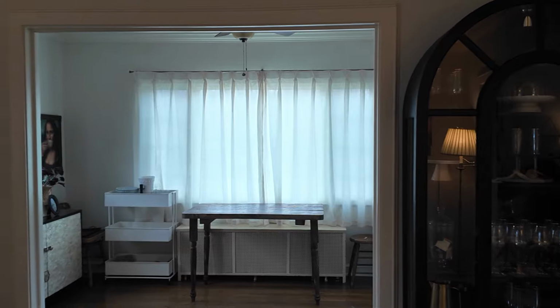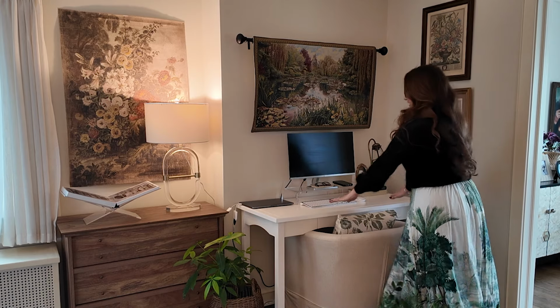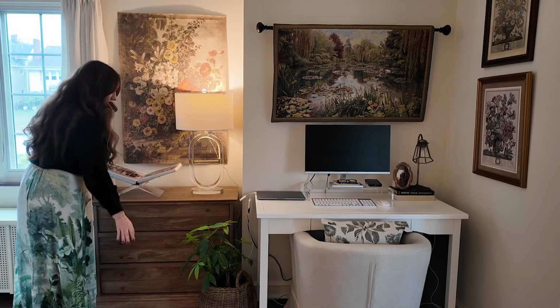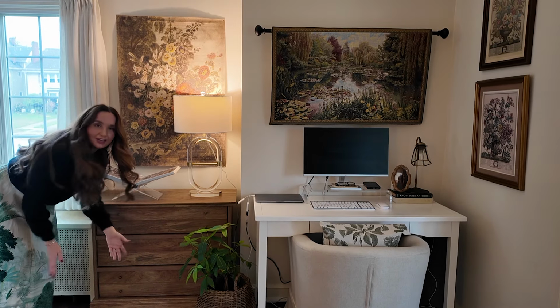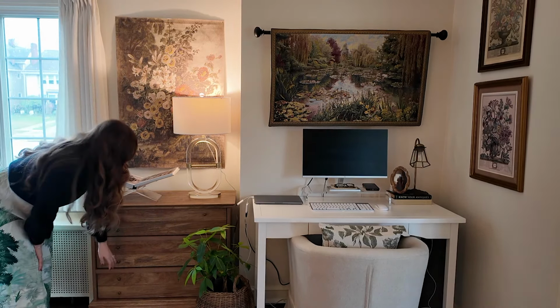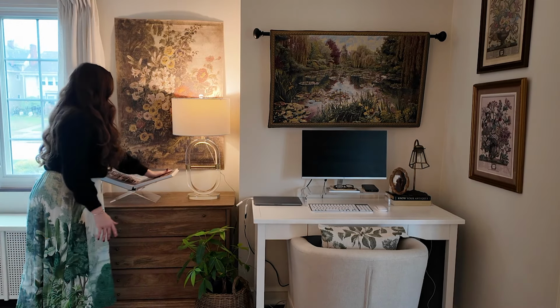From there, I'll quickly touch on my little office area that's right here. I have this desk, which is actually my desk from my childhood. In the dresser, I have all kinds of things. This is work related with all my electronics. This is candles and such, which is just a nice central area to have all of them. These are games. Then on top, I have our wedding album, and I love to have it displayed.